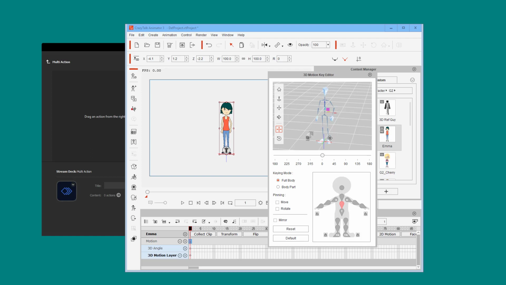Why won't it let me? Oh, I'm doing the wrong bone. So she's there, and then at frame 5 I want her to stand up, and on frame 10 I want her to move a little bit this way. And on frame 15, I want her to kind of move back.